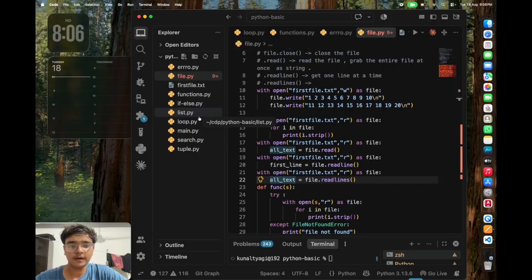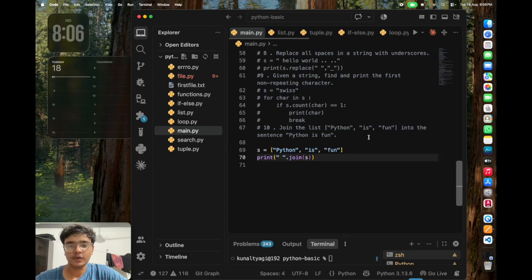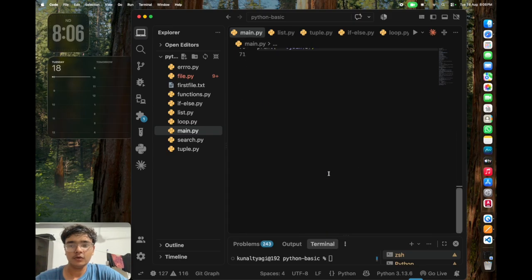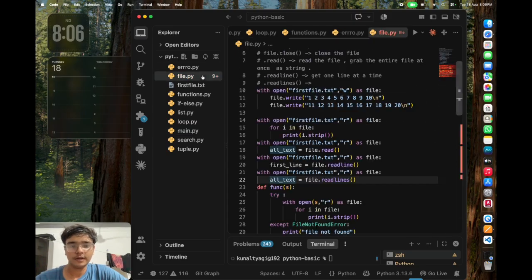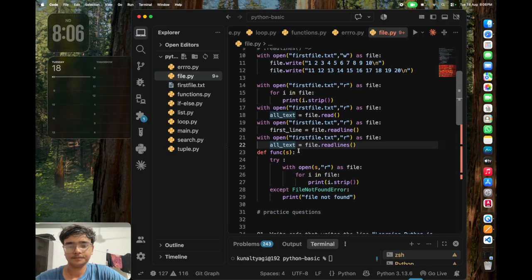And inside that list we have strings, and you already know about strings as well, so you can deal with strings too. Now what happens if the file does not exist? Our code will crash, but to save our code from crashing, we also know about error handling.